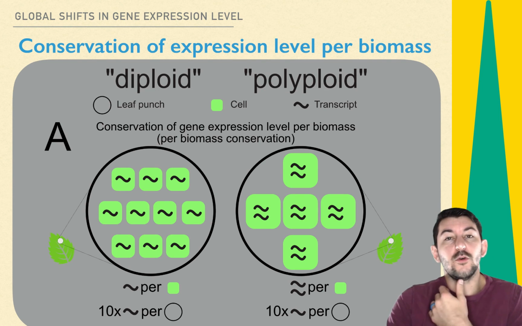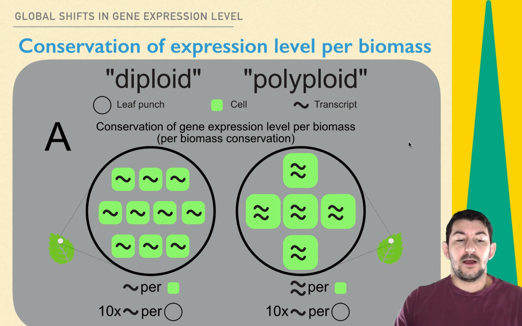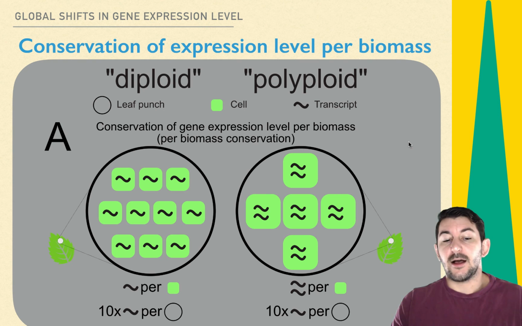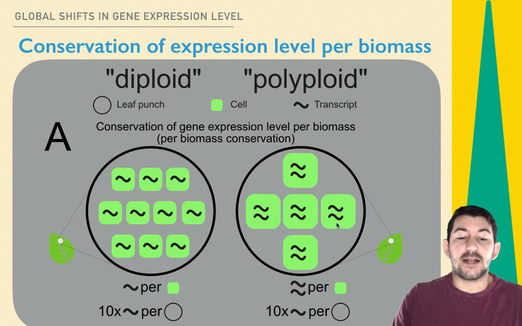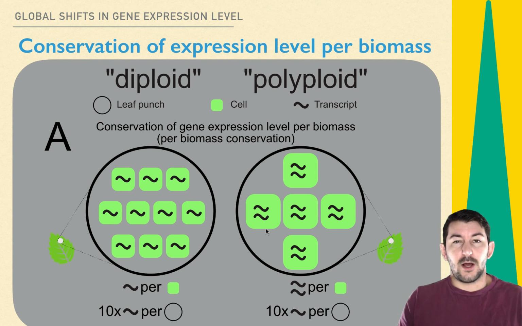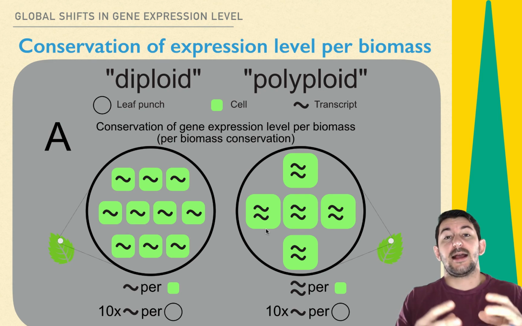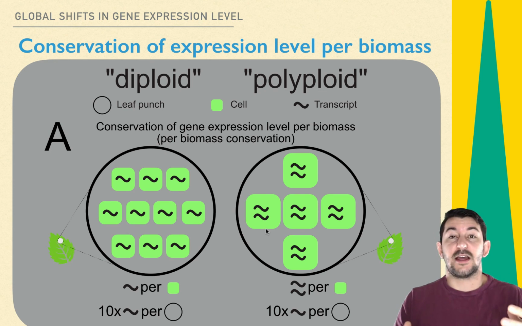And what was a cool way to compare these pieces of information was to think about genes that are being upregulated per cell in the polyploid, because they have fewer cells per leaf area, just enough to not be differentially expressed per biomass. So there are certain genes that we identified that were upregulated per cell, just enough for there to not be a difference when you're looking at the size of the leaf across that unit of biomass.